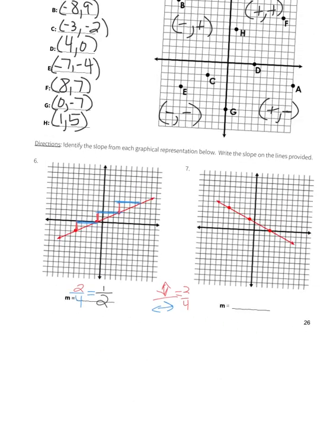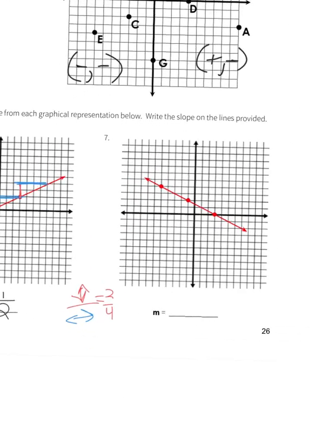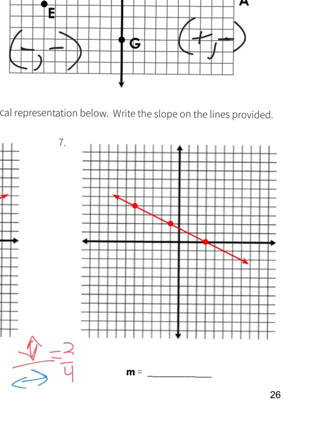All right? Go ahead and pause the video and try this one on your own. And pay attention to the fact that the line is going down this way. Okay? Hopefully you had a chance to try this on your own. And now we are going to go ahead and do this together. I have this reminder over here. My top is my up and down, and my bottom is my across.